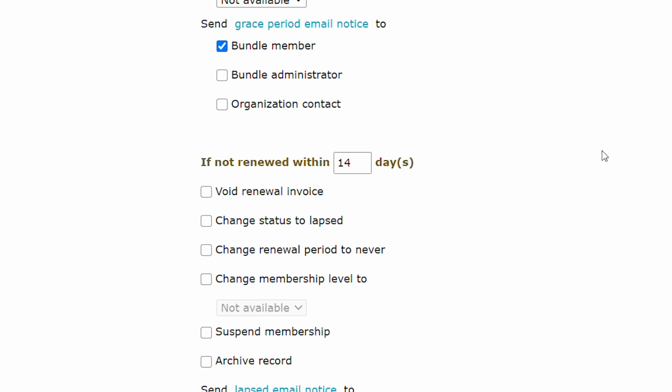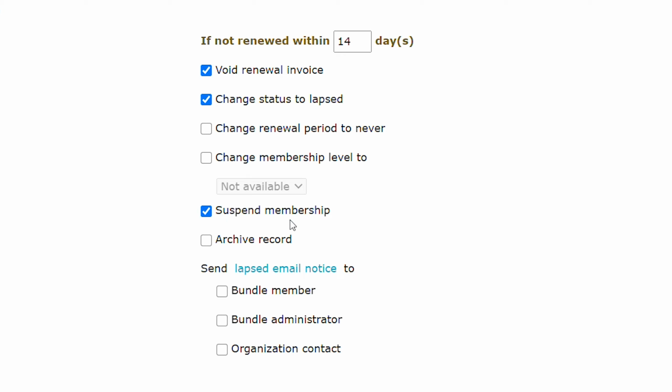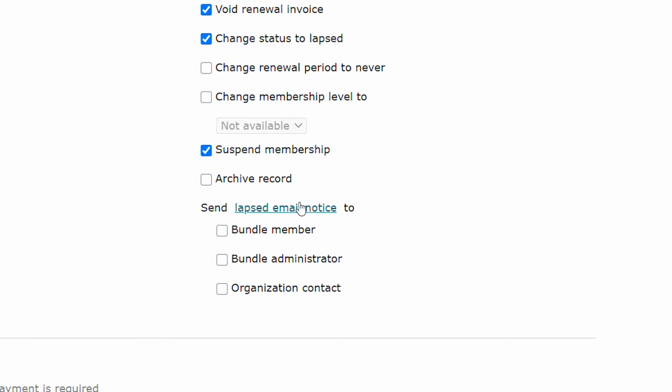You can also send a grace period email if you want to ask them nicely not to forget to pay. And then you also have one more last chance here for automation to do all of the final sorts of tasks, the finite stuff, like voiding the invoice, changing that renewal status to lapsed, so they're no longer pending renewal, they're just all the way lapsed. You can change the membership level again. You can outright suspend it so that they would lose access to their login and to the ability to access members-only pages. Or you can go all the way and just archive the record so that they're no longer in the system at all for most intents and purposes. You can always restore them from the archive, but at that point they're basically collecting dust. And of course, you can edit that email as well.